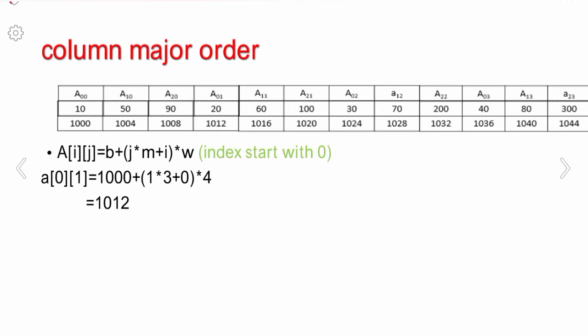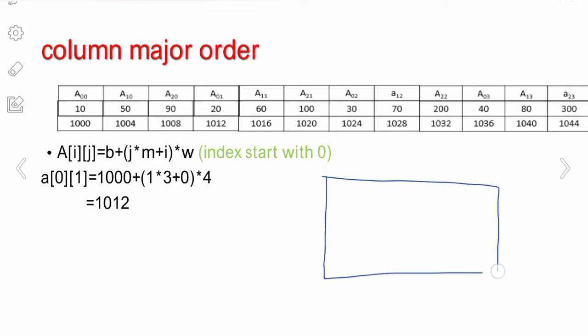So this is about how to calculate the row major order and column major order for two-dimensional arrays. If you want to consider some real-time example of the two-dimensional arrays, you can consider the tray of eggs, right? In the case of the egg tray, it represents a two-dimensional array.